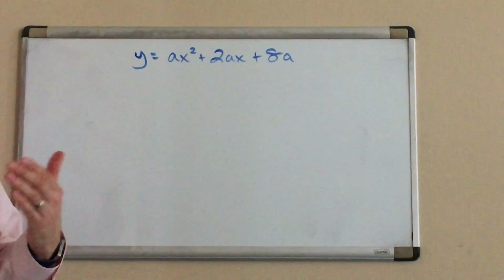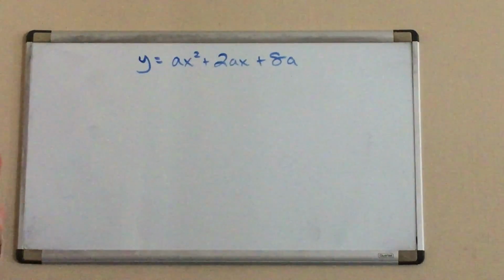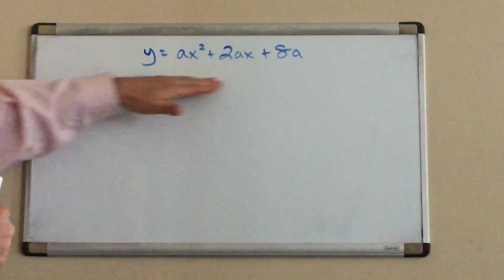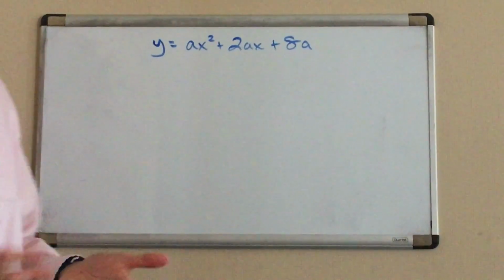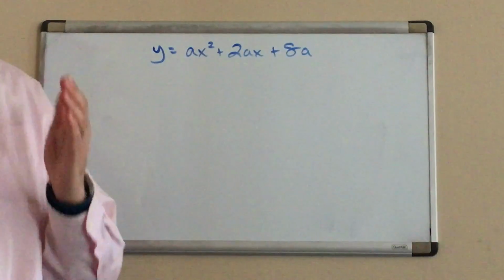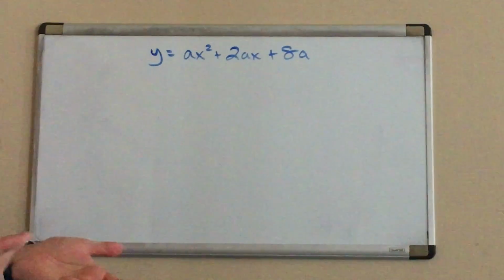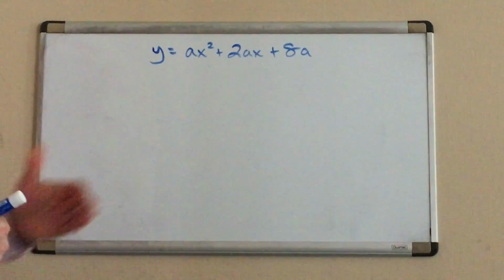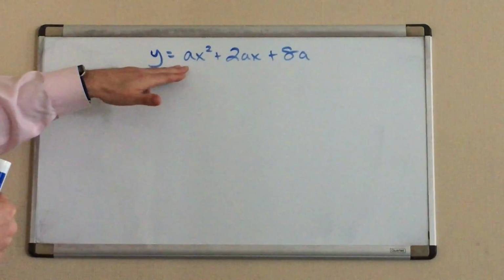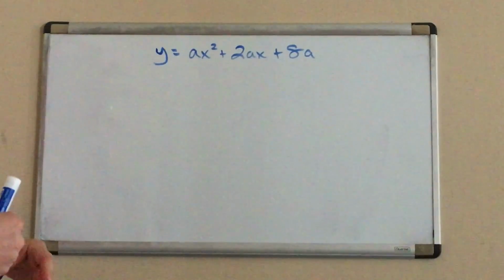Okay, now we're going to examine very complex completing the square problems. This specific type of problem is indicative of something that you may see on the SAT. But the same simple rules of completing the square apply. Now, this specific problem is more complex because we have more variables than we're accustomed to.